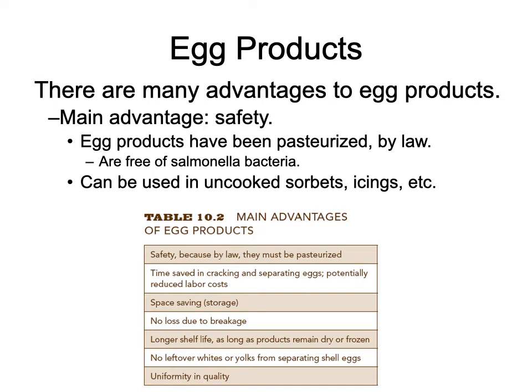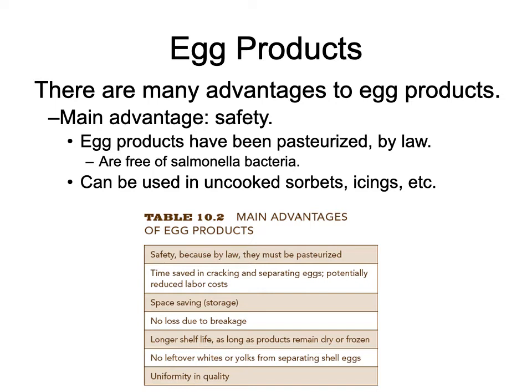So you have time saved, you have food safety. Also, it saves a lot of space. These pre-cracked eggs are in cartons that can easily be put on a shelf in a walk-in refrigerator. You don't have to worry about big giant boxes full of shell eggs. You also don't lose any product due to breakage. They have a longer shelf life. They can last as long as 10 to 12 weeks in the refrigerator unopened. Once they're open, they need to be used up. And a lot of them come frozen, which means they can last for months.